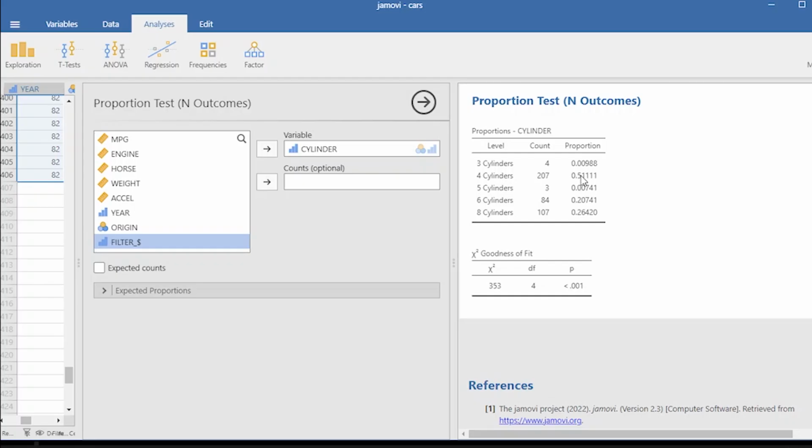But if you look here, 51% were 4 cylinders, so the 4 cylinders was the most common car under investigation. 107 were 8 cylinders, 26% of them, followed by the 6 cylinders, and the 3 and 5 were not so popular. And of course, there is a significant level of difference between the proportions of each of them.